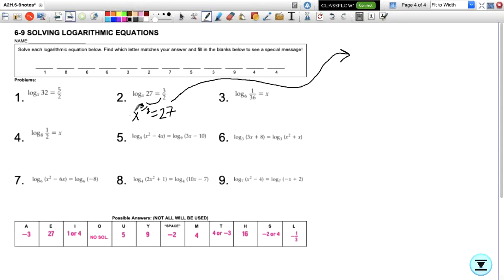If you wanted to conceptualize the three halves, which means think of it in a different way, you could say, all right, that means I'm going to take my x. The denominator means that I'm square rooting it, but I'm raising that x to some number. So some number raised to the third power and then square rooted is going to be 27. So what is that number? You could guess and check. There's a handful of strategies you could try for that. But I want you to think again of our properties, okay?